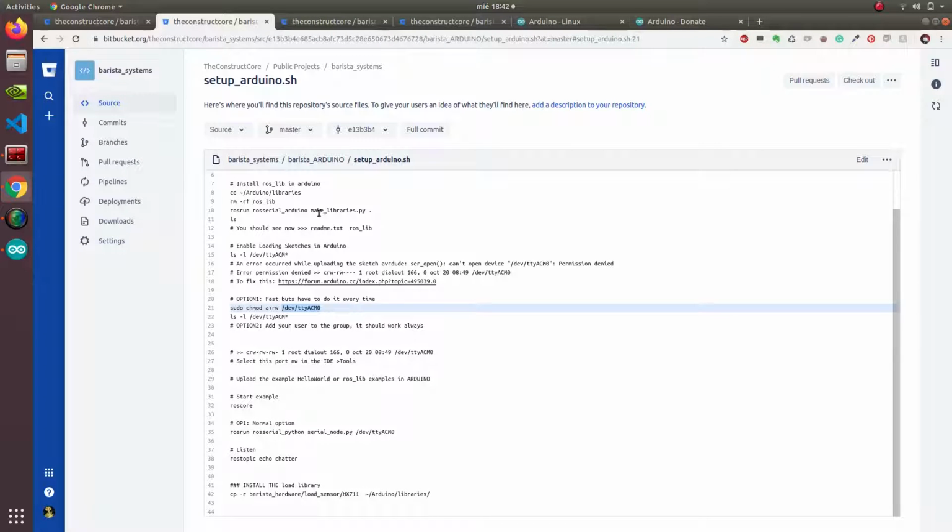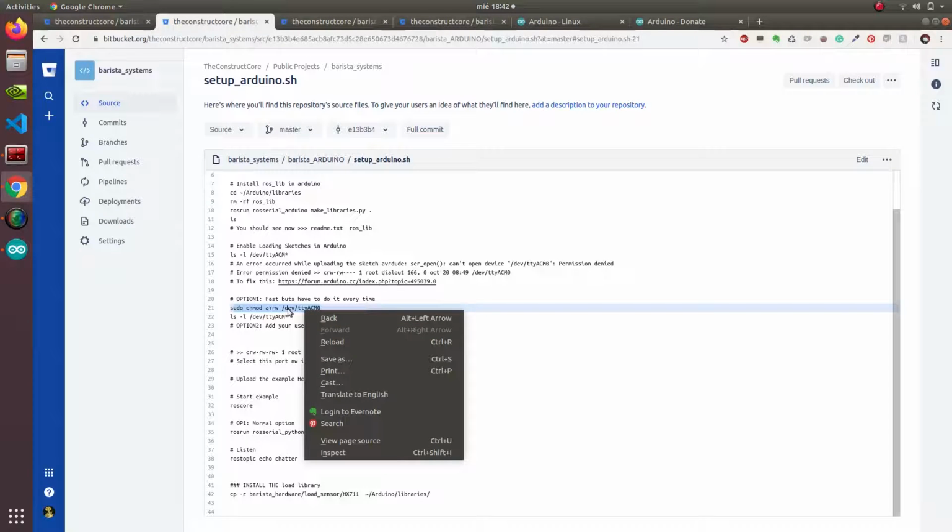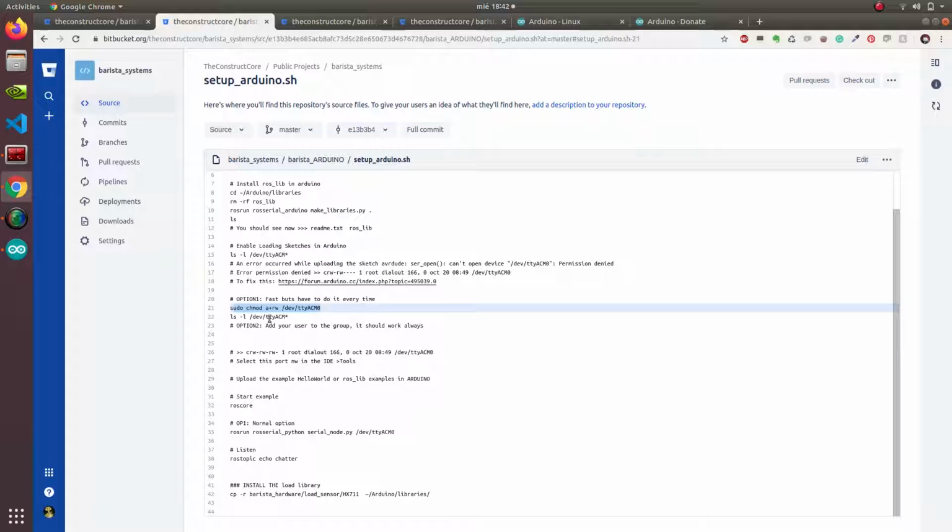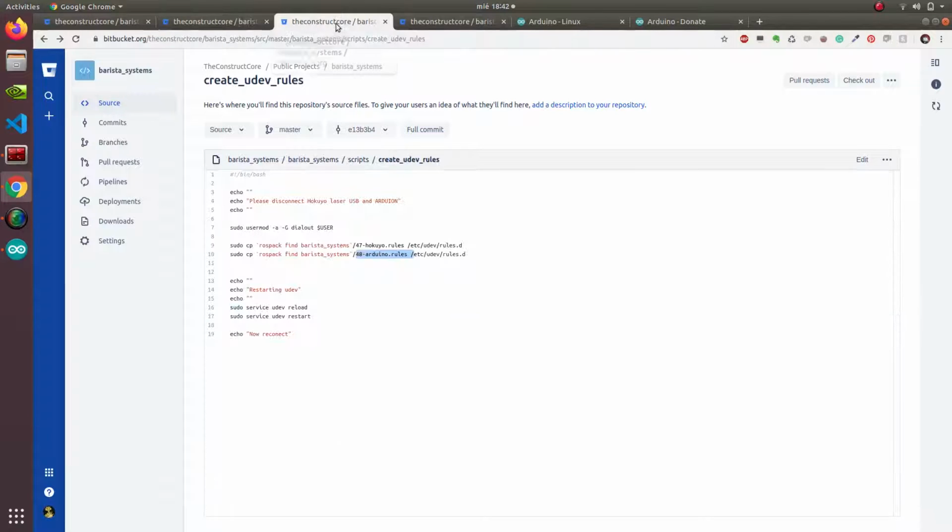Mainly to solve this problem, we have two solutions. The first solution would be to just manually execute this command, which you will have to execute each time you plug and unplug the device. The other option, which is the one that we will use in the future also, is to copy a series of UDEV rules, basically USB device rules that set the configuration, the permissions, the groups and the name.